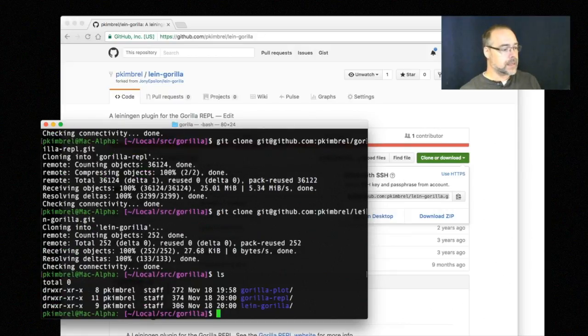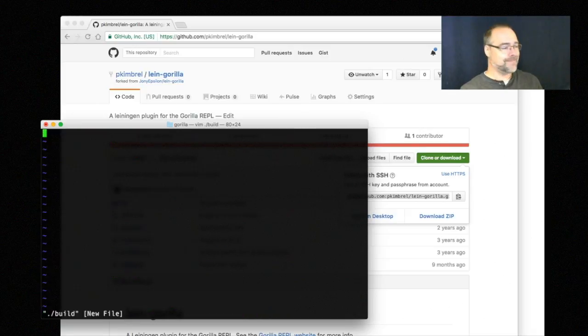All right, so let's look at here. Now, what I could do is go into each of these and run lean install, but I might make changes to these because I can. So I'm going to go ahead and edit a build file. Use your favorite editor. Yeah, I just admitted this to be my favorite editor.